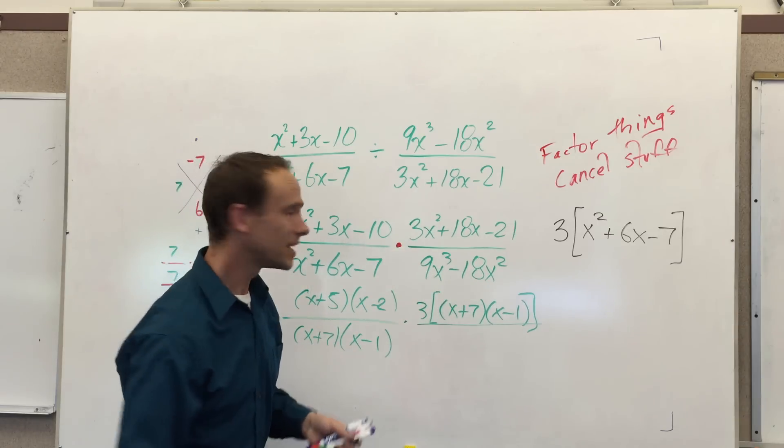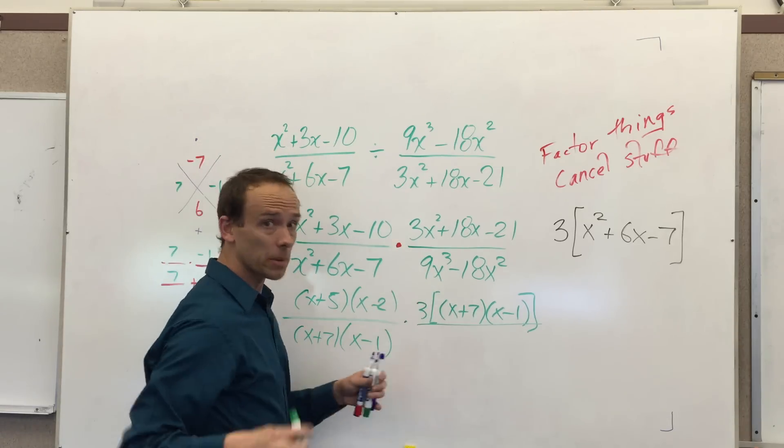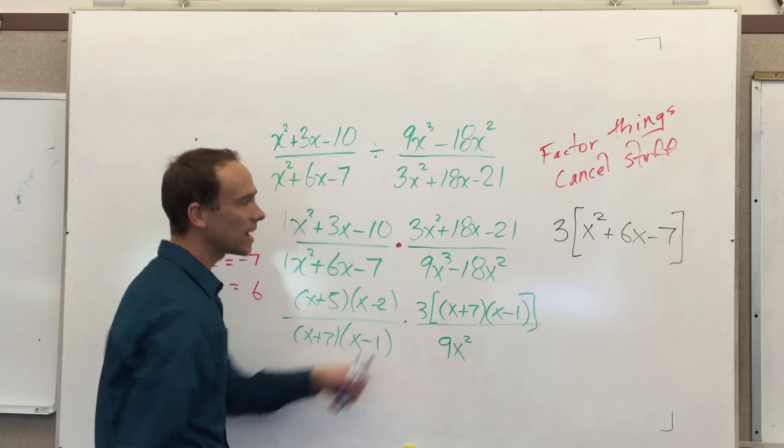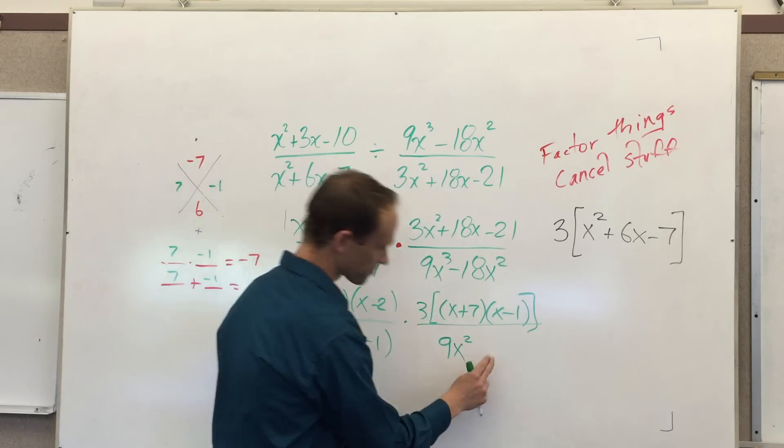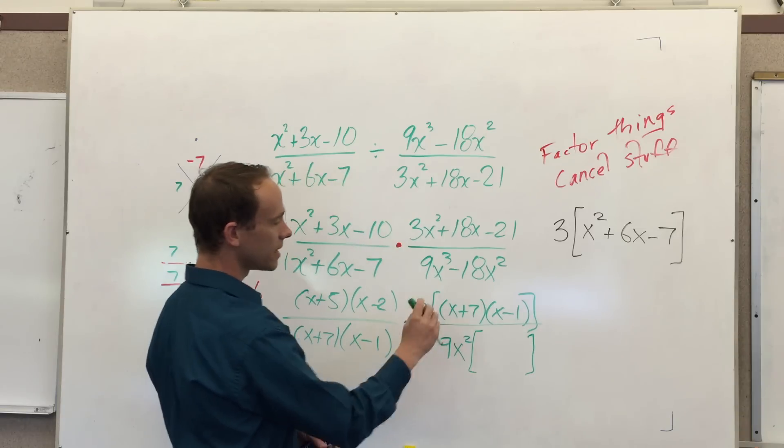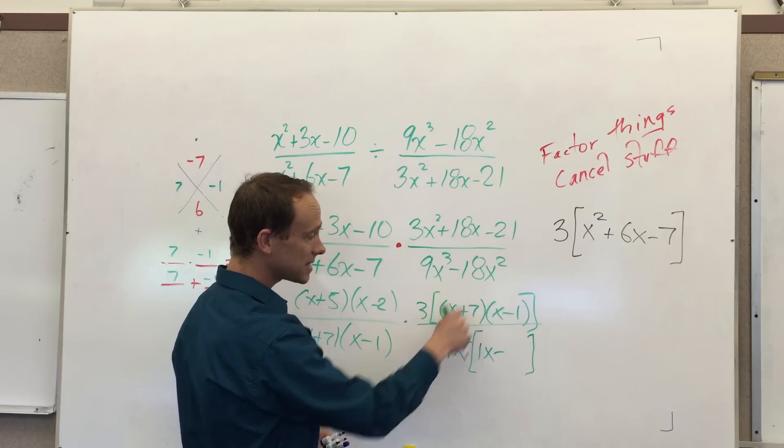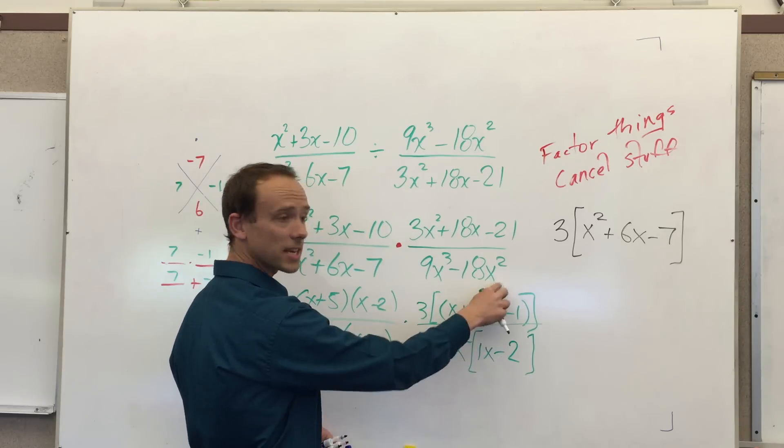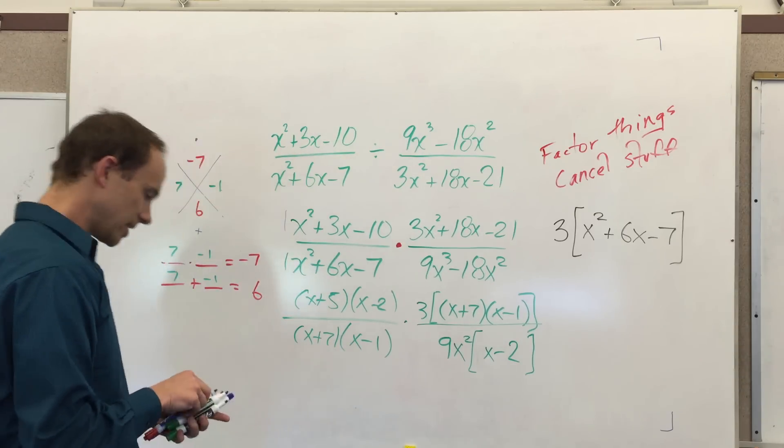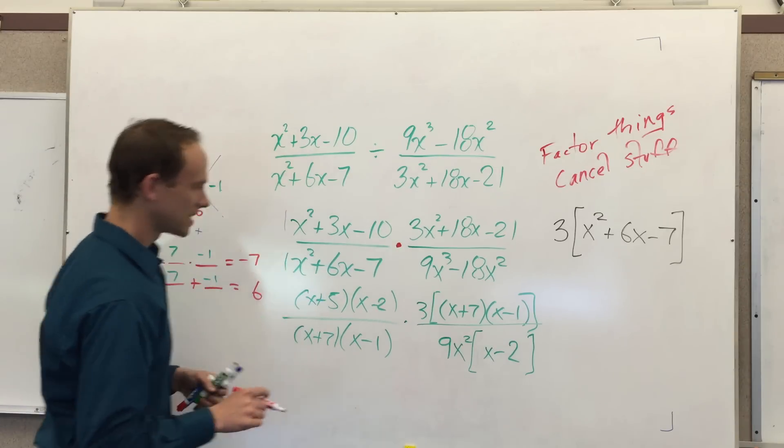Okay, so we've got a binomial here. I'm always thinking difference of squares as my first impulse, although I'm not necessarily seeing it here. I'm going to look for a greatest common factor. So between 9 and 18, I'm going to go get myself a 9. Between x to the third and x squared, you always just take out the smallest exponent. It's always the greatest common factor between two bases that are variables that have exponents. So now if I took out a 9, I've got a 1 left over. Took out two x's. There was three of them, so I've got an x. Minus 18. So 9 times 2 gives me 18. And there was an x squared. I took it out. It's not there anymore.